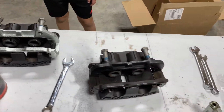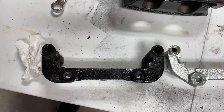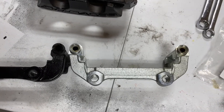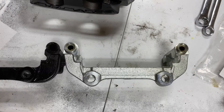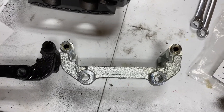I've already changed one abutment bracket, and we're going to be changing the other one. Here's a comparison — to the left is the base Corvette abutment bracket and to the right is the Z51. You can see there's about a quarter of an inch difference between the base and the Z51 abutment brackets.